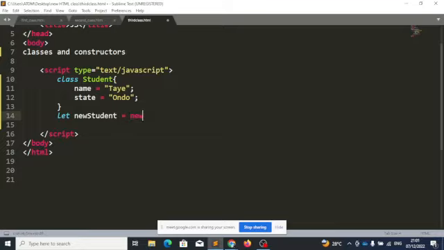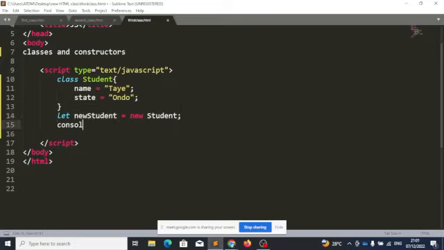So you now say new Student. What we are doing here is creating a new instance of Student. We are saying: create an object out of this Student class and assign whatever object you create to the variable newStudent.